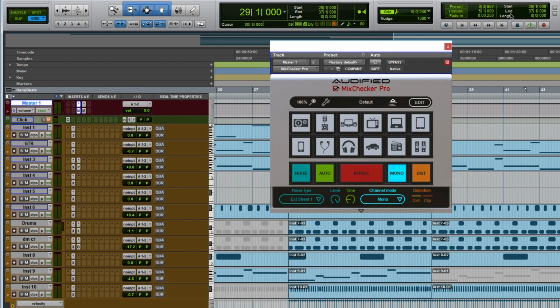So now that we heard the plugin in action, let's talk about its features. One of the things that you probably noticed, the original MixChecker doesn't have this option here. And we're gonna start off with noise. And right under it, noise type. So I'm gonna go through all of them.